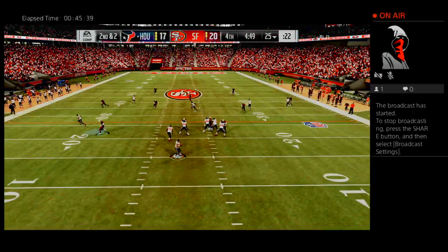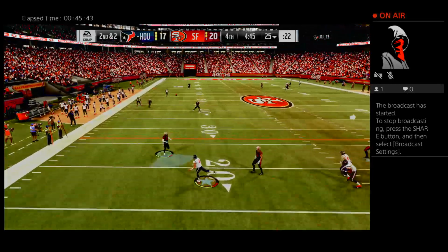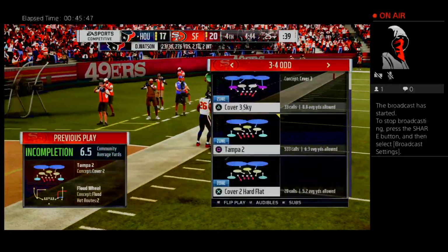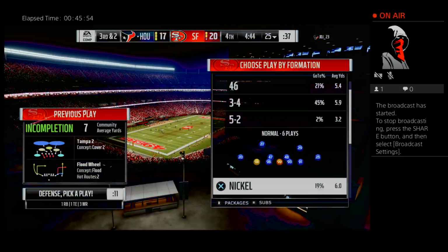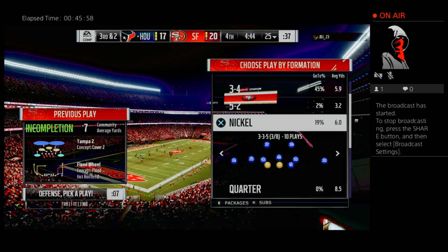On second down, here's Watson. Being chased out left. Now he'll let this one go. Deep left sideline. And they went for a big play through the air on second down. Couldn't connect. Now it's third. Trying to erase that deficit all at once. One big shot. He took it. Unfortunately for him, incomplete.